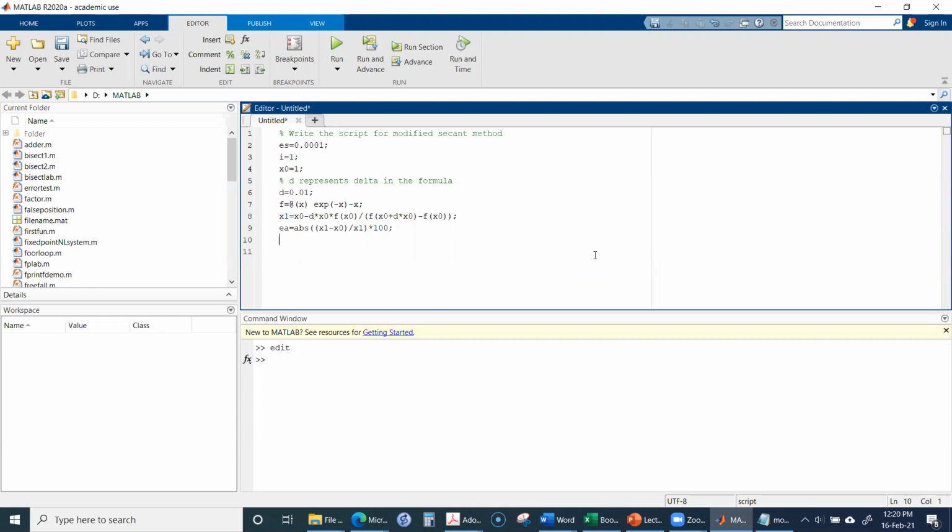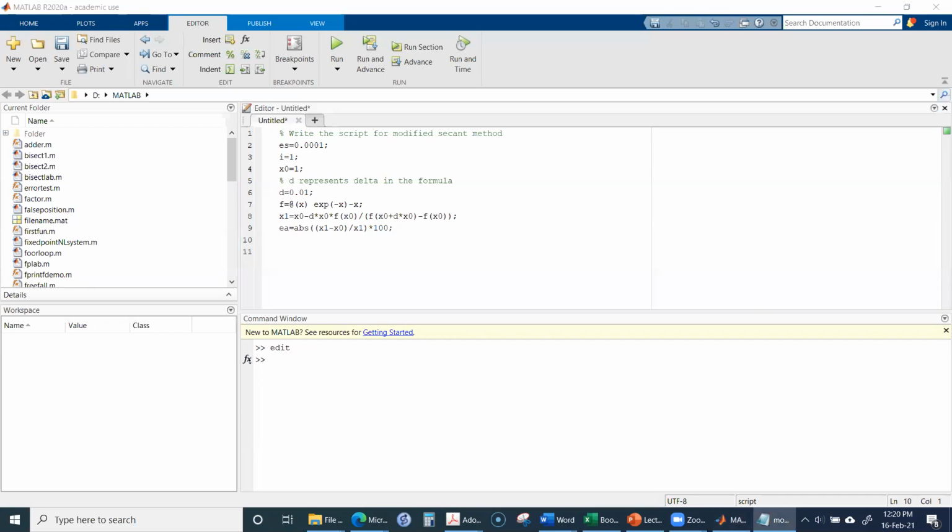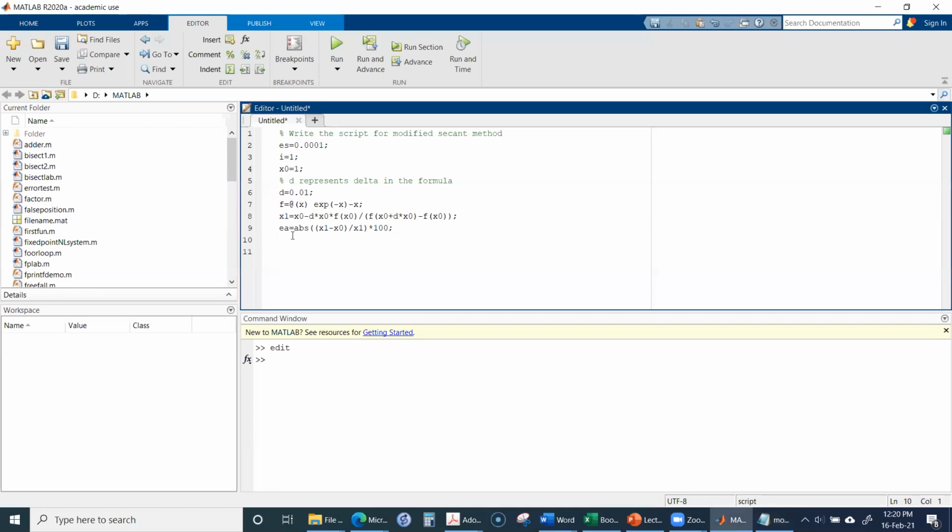So what I can do now is, because I want to show the results, I can use the fprintf command to show the results. So the first command over here will show the heading of the table, the first row or the heading row of the table.